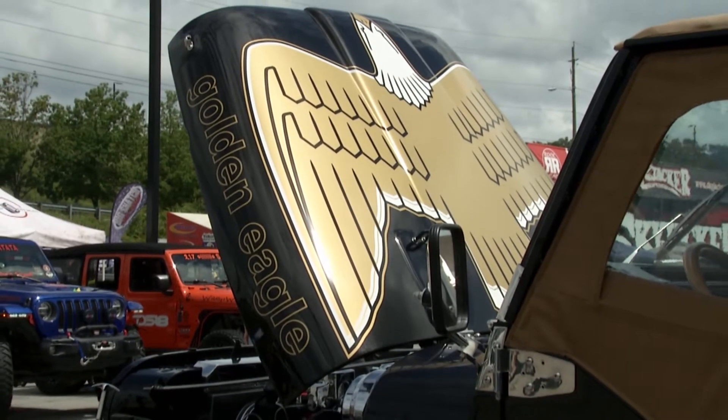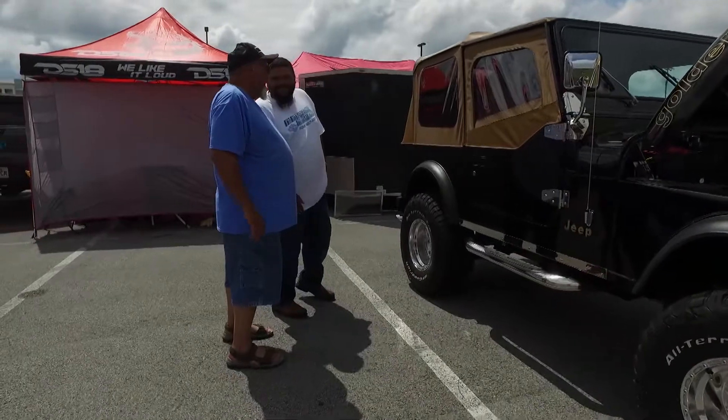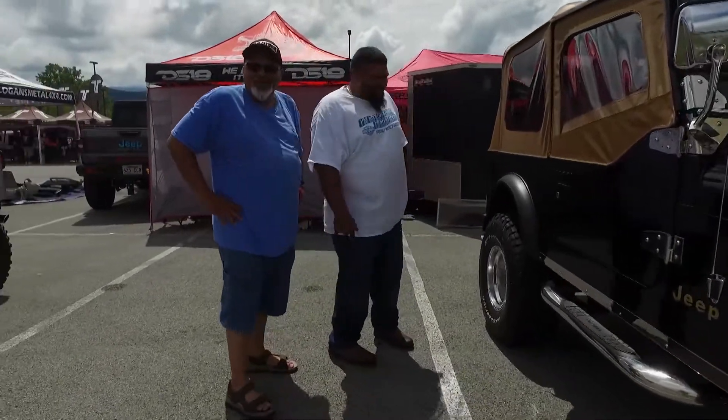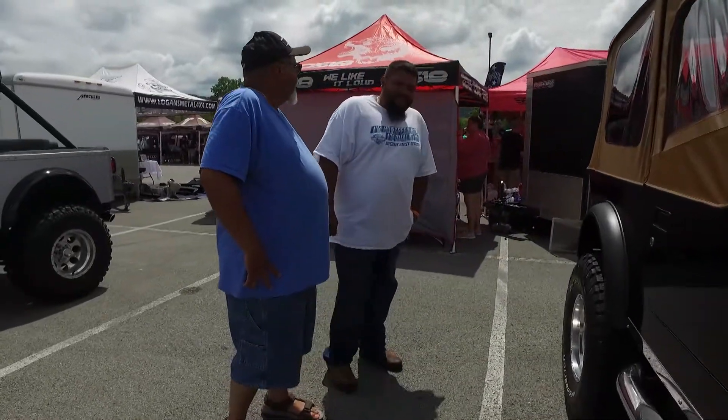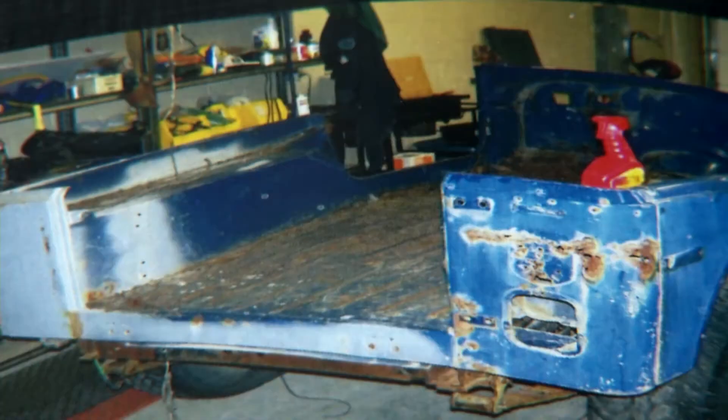Here's a great-looking 1979 Golden Eagle, limited edition — there weren't very many of these made, and it's very cool to be standing next to one. Kenny, this is a project, a labor of love between you and your son. How long have you been working on it? Five years. What did it look like when you got it? Oh, it was a basket case. We got it out of the woods, so it was pretty demolished. I borrowed it sight unseen, really — it was a surprise to us, but with my son we were able to pull through it.